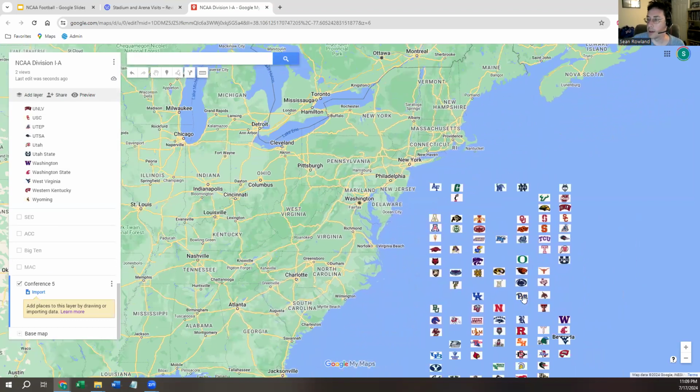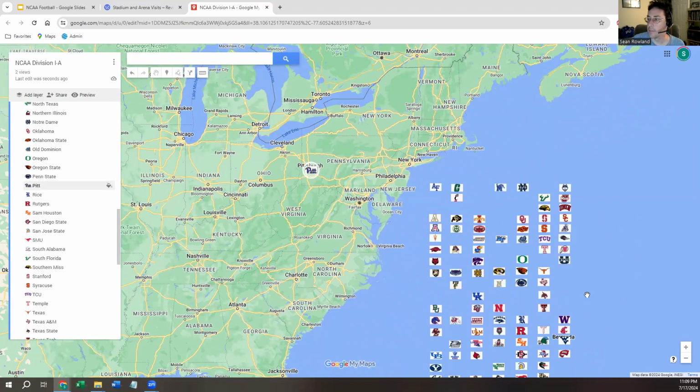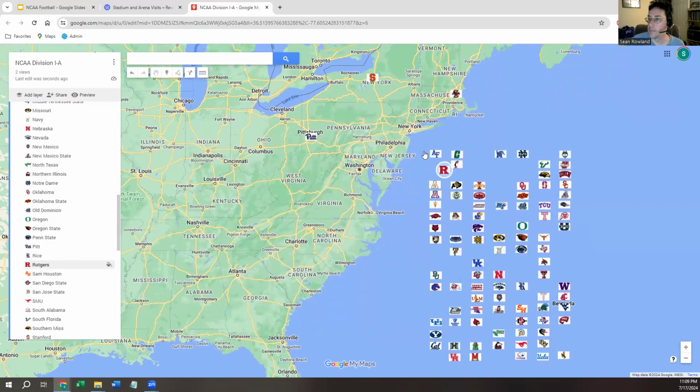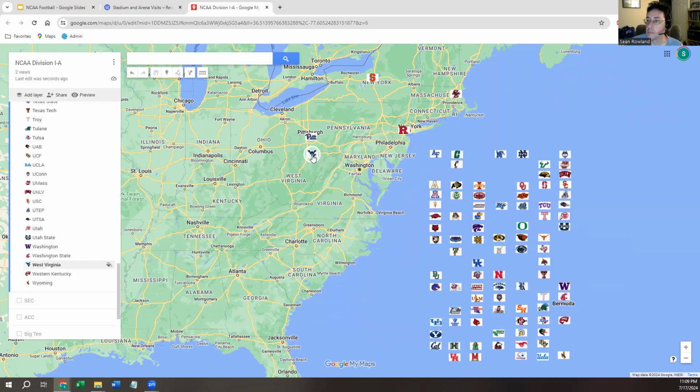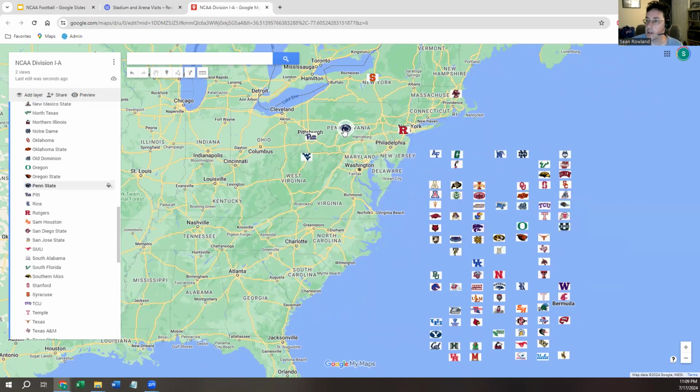And if you remember, that consisted of Pitt, Syracuse, Boston College, and we also have Rutgers from the old Big Ten. And we have four schools so far in the Big East that have come back. Let's not forget about West Virginia. Backyard Brawl comes back. There's a conference game. And we will put Penn State in here as well.